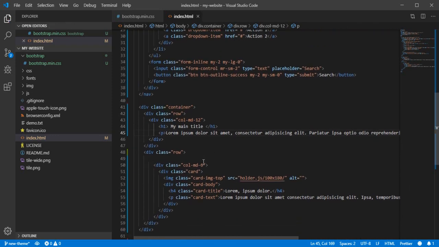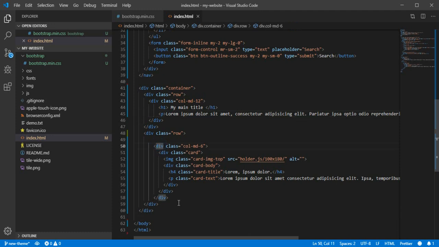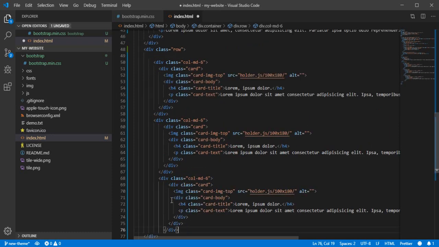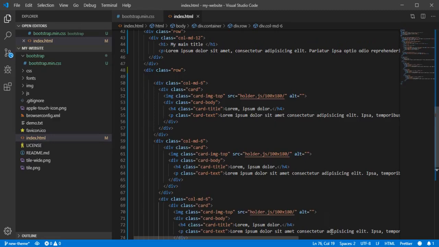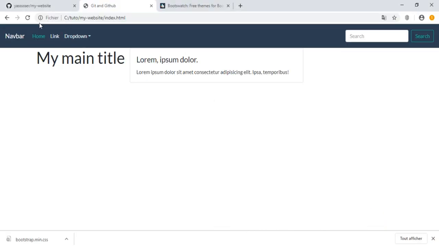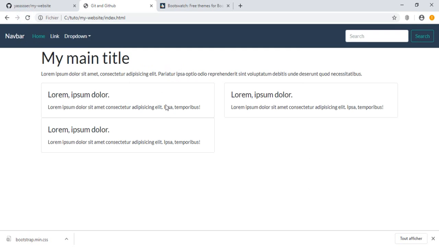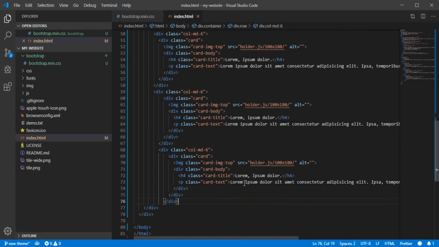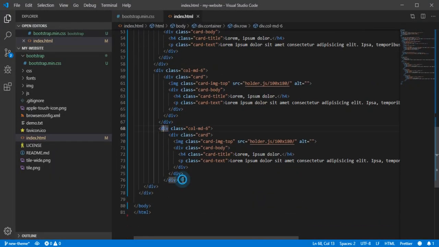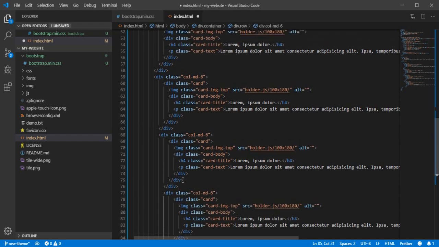So now let's save, let's duplicate this. Here it is, let's copy it and paste it two or three times, one, two, it's just three. Now let's save and let's see what we have. Let's refresh. Now it's more beautiful and nicer than before. Here it needs some margin, but it's okay, it's more beautiful than before. Let's add another card, so let's go to here and paste another one. Yeah, that's it.